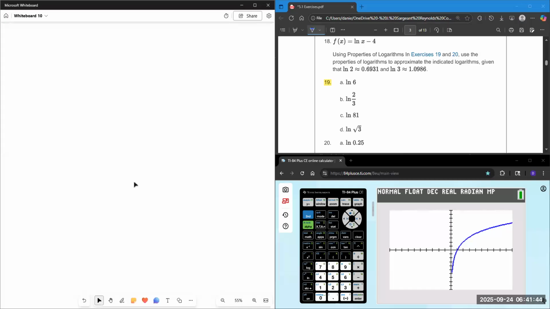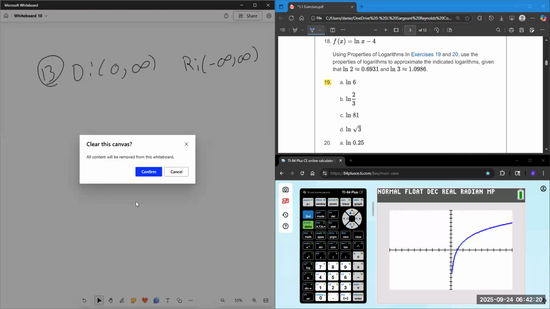Said, oh, I didn't find the domain of that one. For 13, the domain still would have been 0 to infinity, which is what the domain is for all log functions that haven't been shifted left or right. And its range, it didn't ask me about this, but its range is negative infinity to infinity. Again, we don't have a horizontal asymptote with log functions. We have a vertical asymptote with log functions. So it restricts the x value, but the y values remain unrestricted.